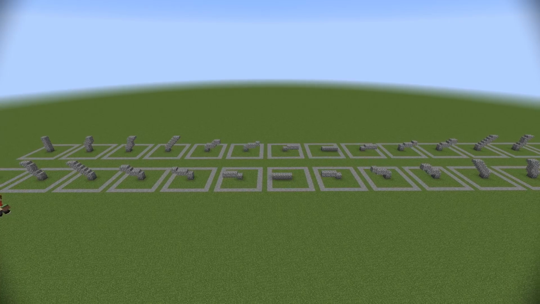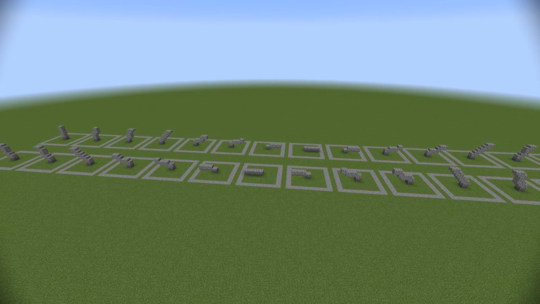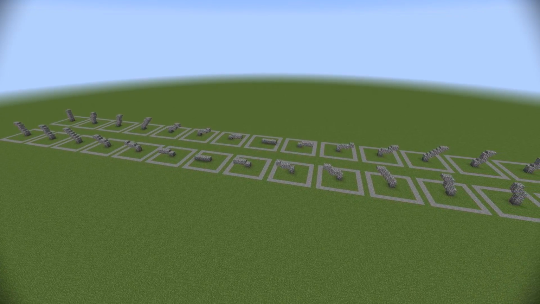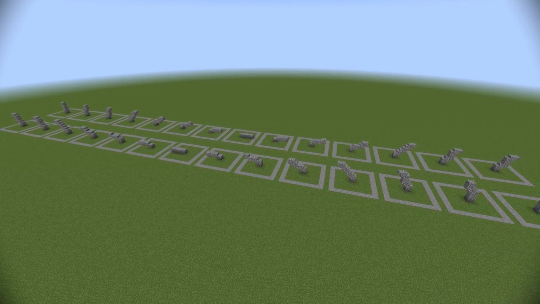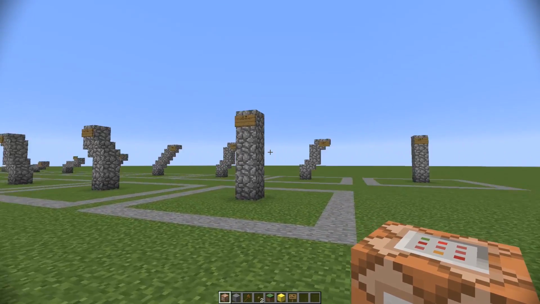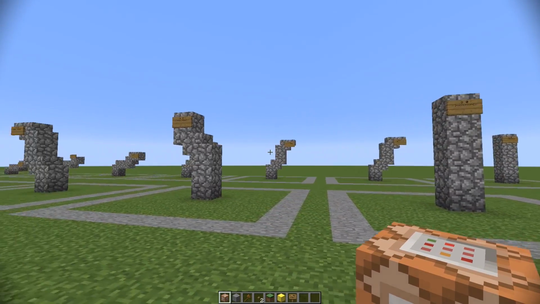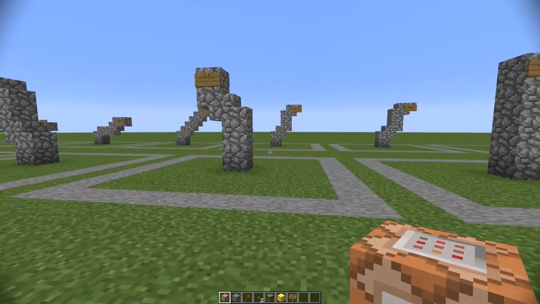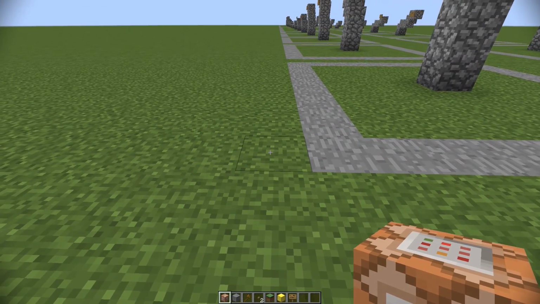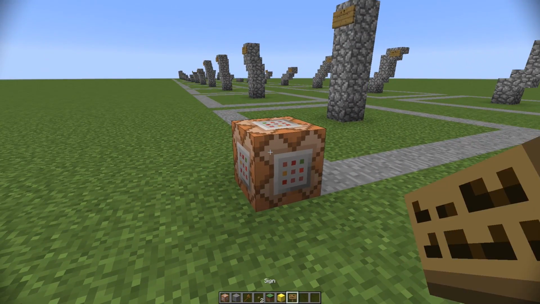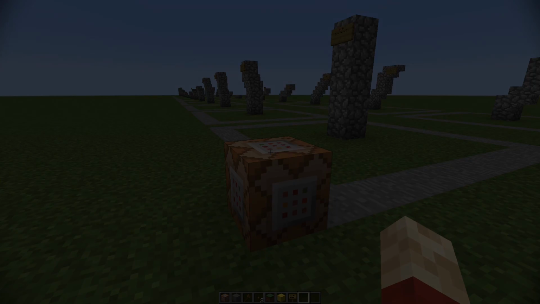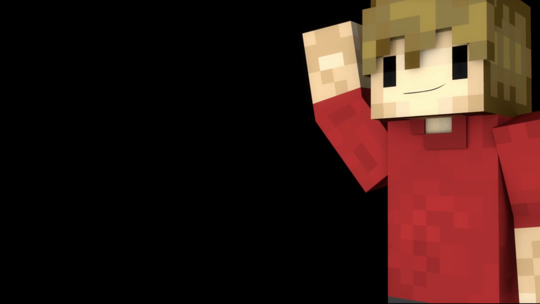Now, the cobblestone pillar is nothing without a face, so I just go and add a sign for the face of the wobble monster. But as you can see, these are all the frames, and if you just look from one frame to the next, you can tell how this is going to move. And all we're going to need to do now, and this is probably the hardest part to explain, is the command blocking. So you just place the command block right next to each single frame, and we need to make a very specific command, which I'm going to break down into its core components.